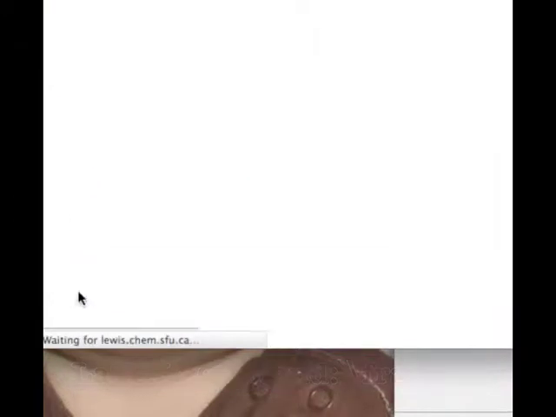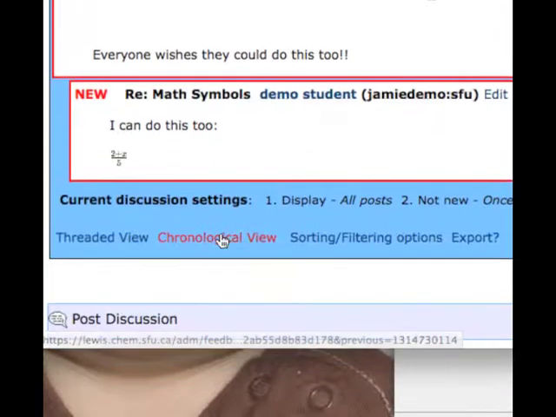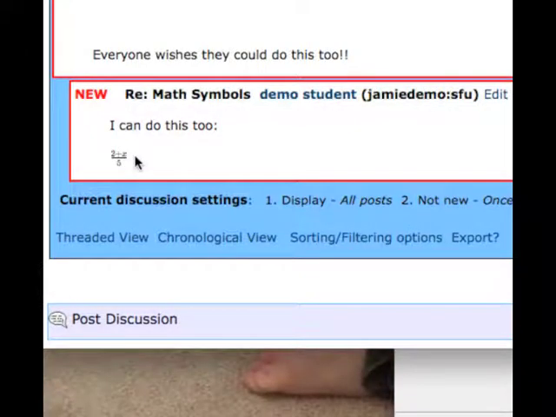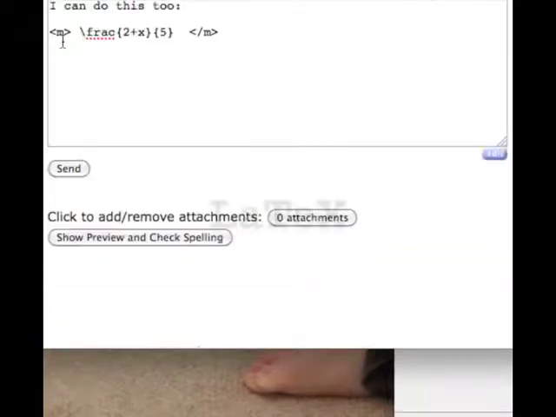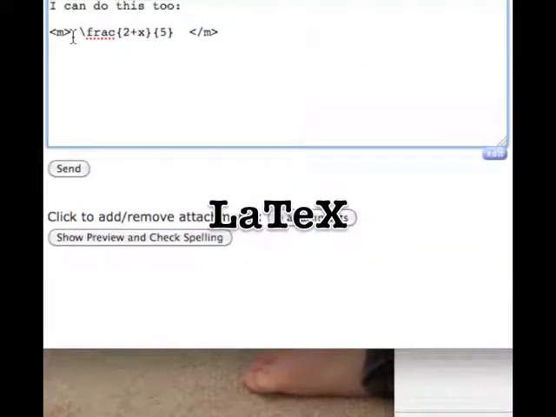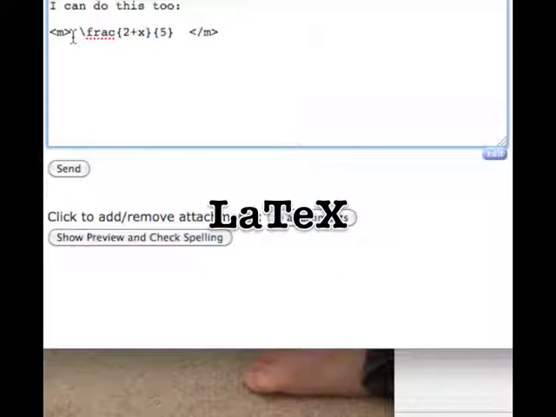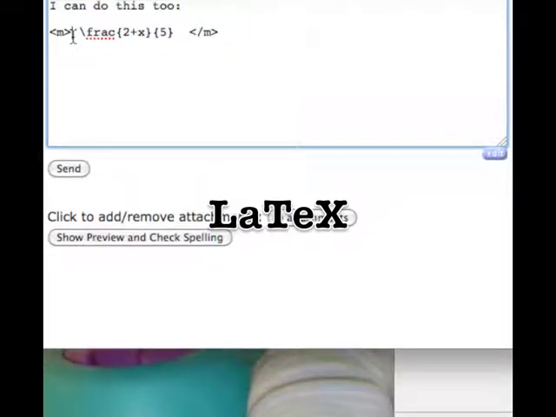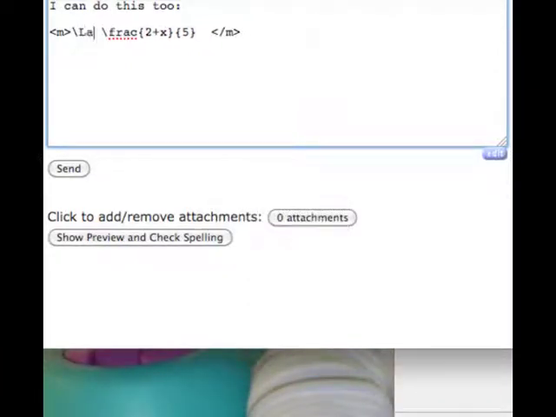And if I click send, then I was able to get the expression as well. Now it is pretty tiny. We can get it to blow that up a little bit. The commands that we're actually using within these M tags are known as LaTeX commands. Now you don't need to know much about LaTeX other than just it's a nice way to display mathematical content in documents.